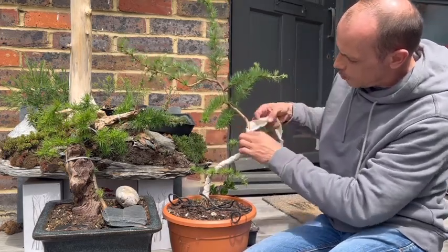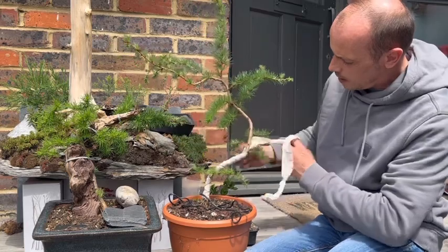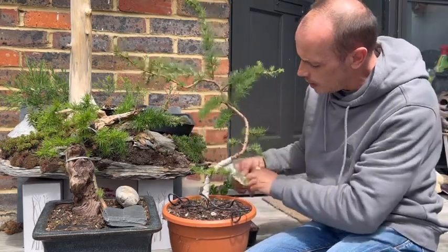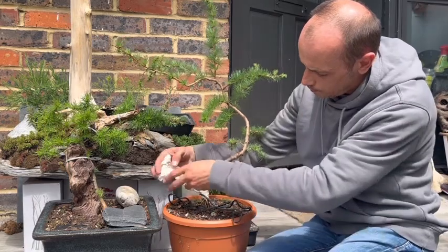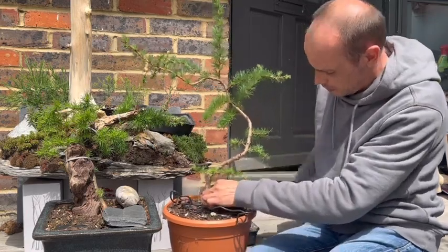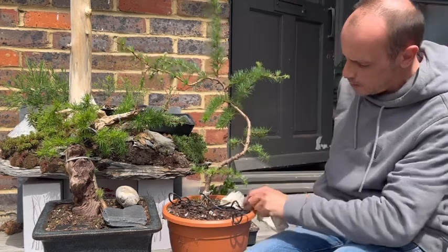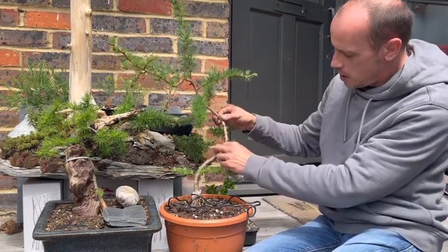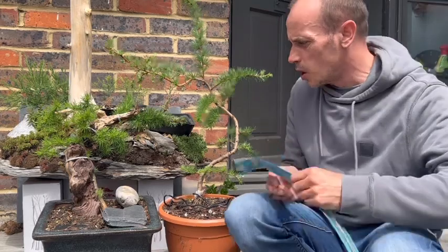Oh wow, look at that. There's no wire marks at all. That's perfect, that is. Absolutely no wire marks at all. Brilliant. I'm amazed at that. Isn't that amazing? It's got the shape of one. Brilliant, absolutely fantastic. So I'm just gonna put the cable ties around this bottom one that I did here.